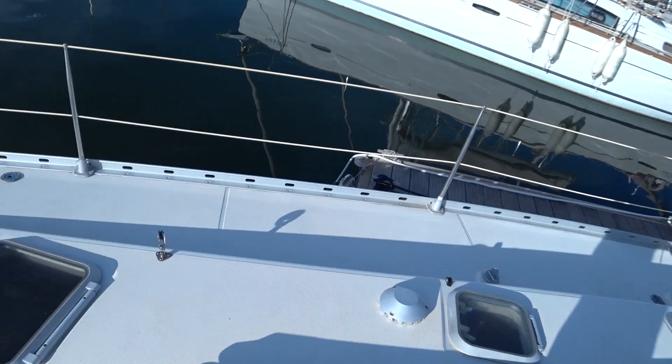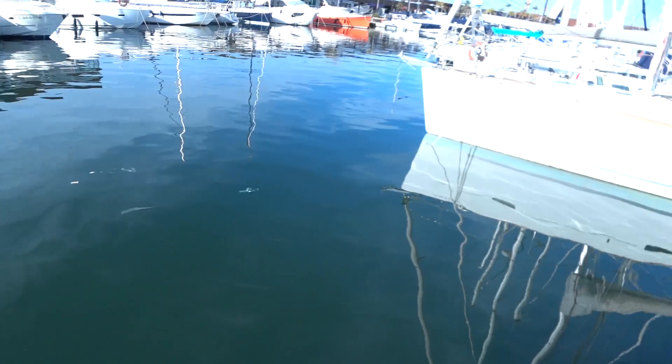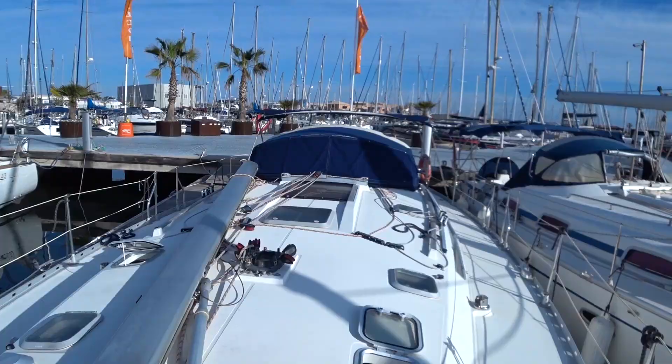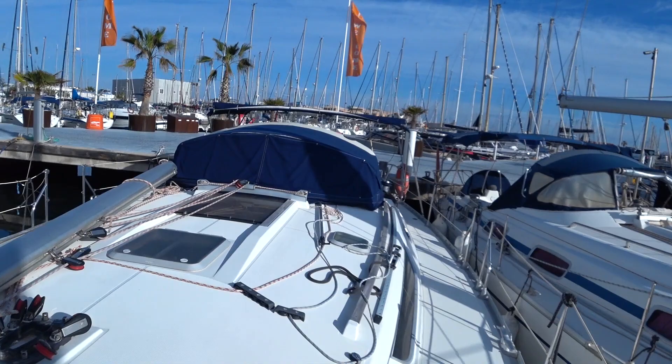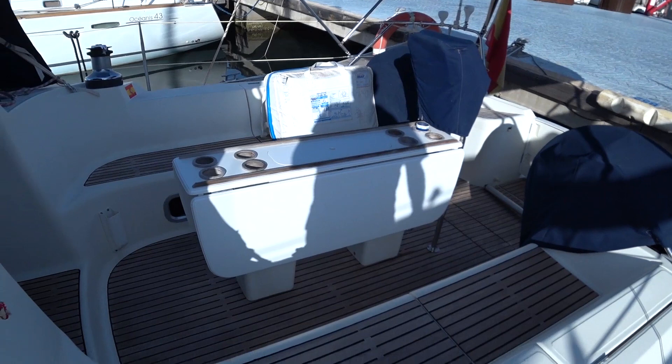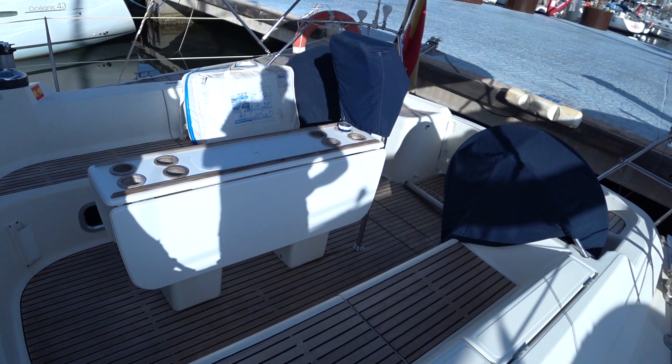Let me just go forward to the anchor and show you what she looks like looking backwards — yeah, pretty barren, pretty bare. Walking back to the cockpit along the side decks, that's our sun-screened Dodger and our Bimini — mostly where we sit when the weather's fine. There's a big table so even if we wanted to work out here there's plenty of space. We will be giving you a full boat tour inside and out once all the construction and building work is over.